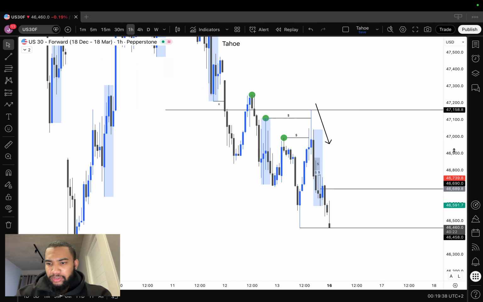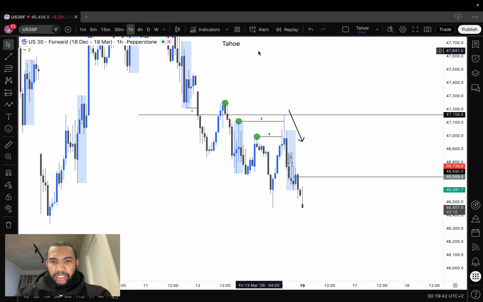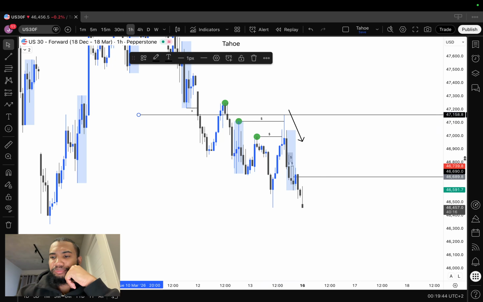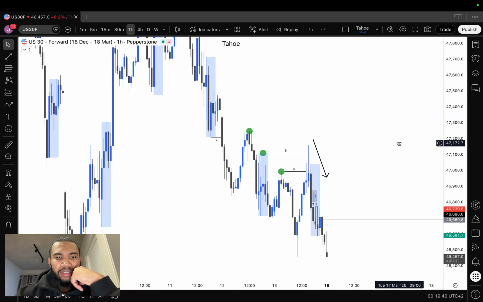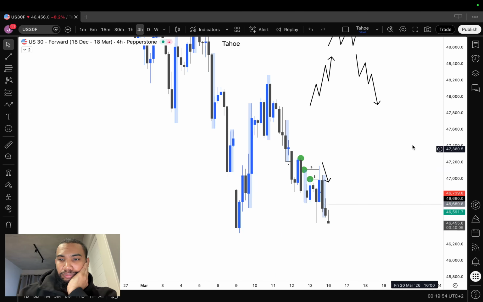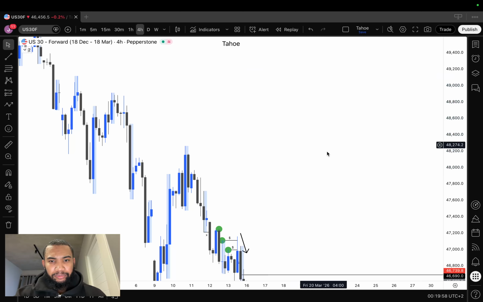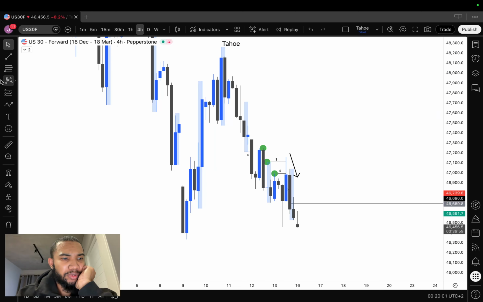Okay, so let me show you a practical assessment of the exact price action that happened last week on US30. So again, if I take the 4-hour chart, let's just wait for this to load. Let me just see if I can clear all this. Okay, just find this.